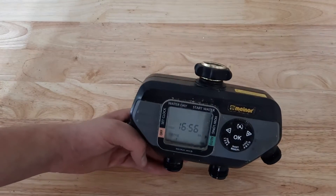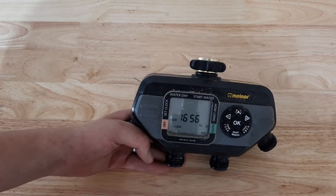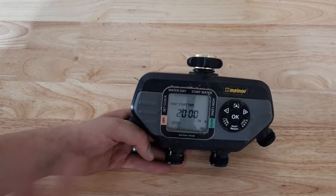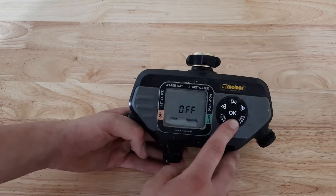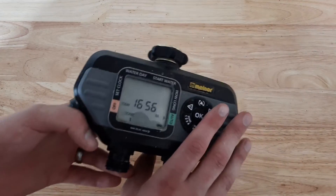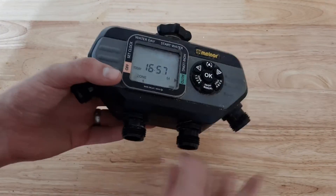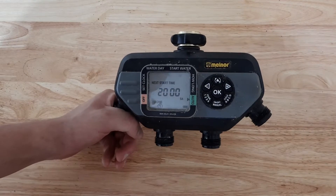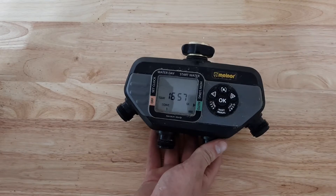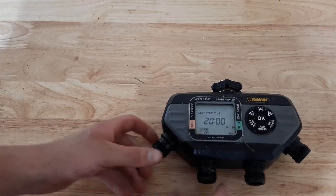If you've got a lot of rain coming, or it's been raining for a while and you want to turn off your sprinklers, you actually have to come down and do that manually. If it's pouring with rain, you'd have to come out and press the off button, or you could put the rain delay on. If you want to get fancy, you could get the automated rain sensor that plugs in here and into the soil, and then this would do it for you. I didn't get that, and maybe I should have, because having to go outside in the rain to turn it off was one of the flaws of the system.